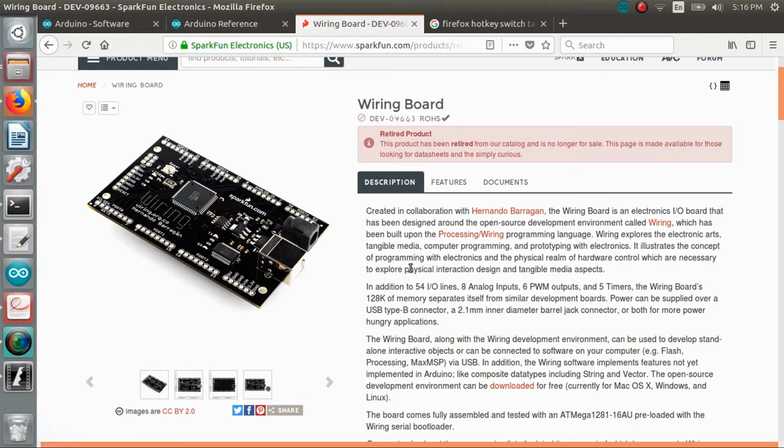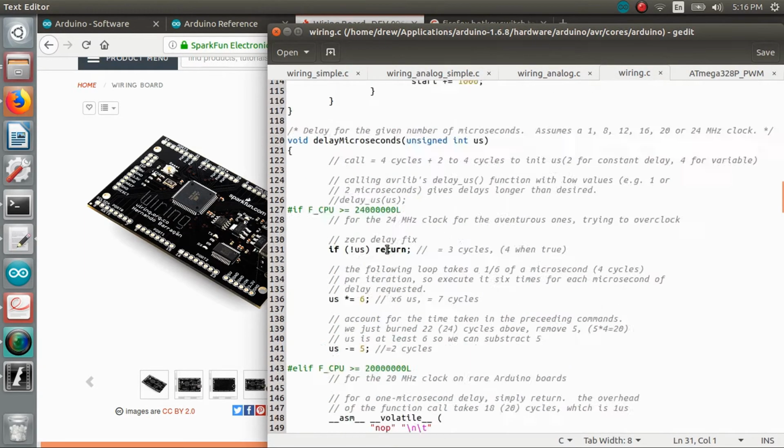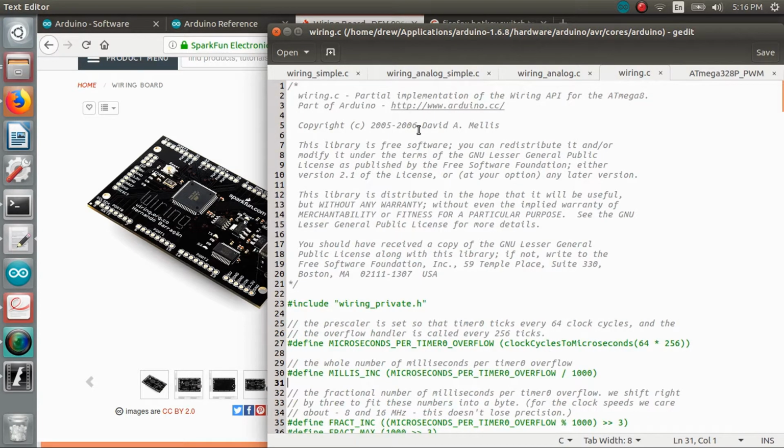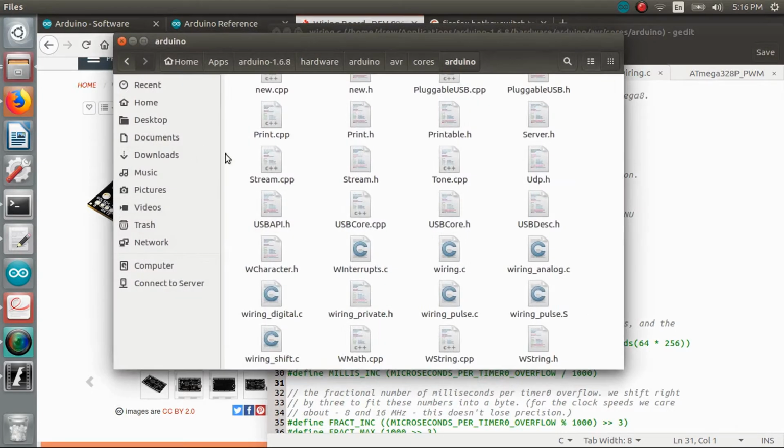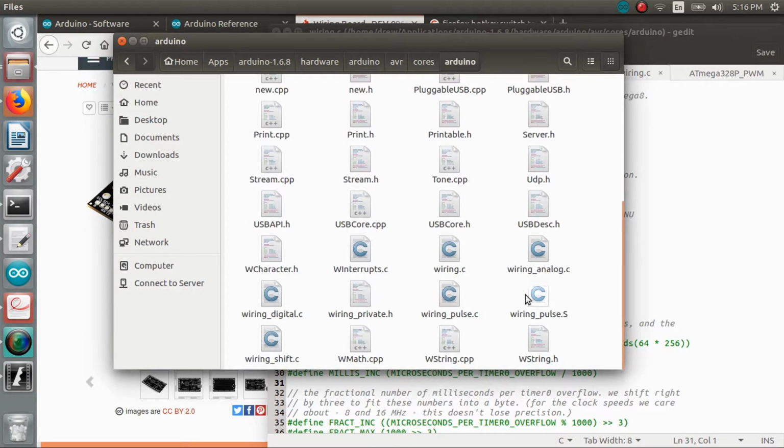Later, in 2005, Wiring was forked and became a separate project named Arduino. David Mellis ported most of the Wiring API to Atmega 8. Today, the Arduino core is a mixture of older Wiring code and newer Arduino additions. The names of the files tell the story. Keep this in mind as portions of the code may apply only to older microcontrollers and not the 328.